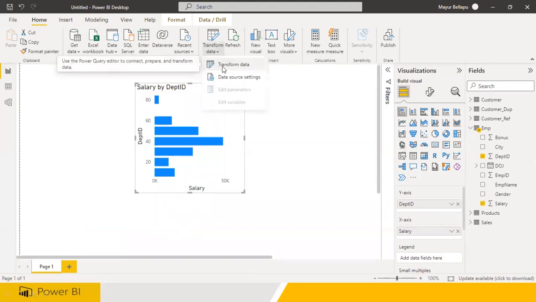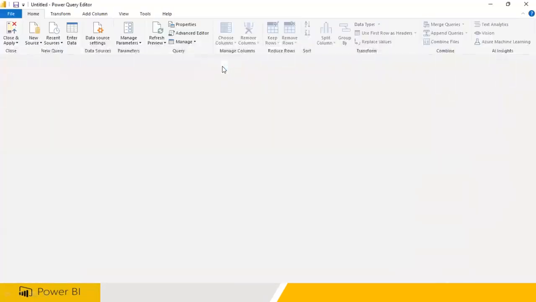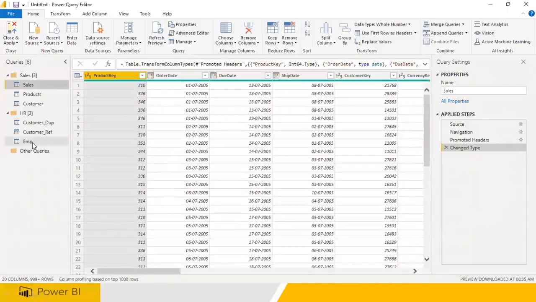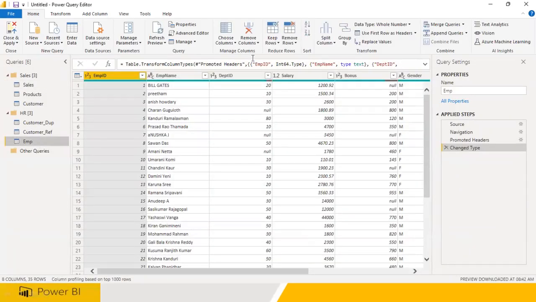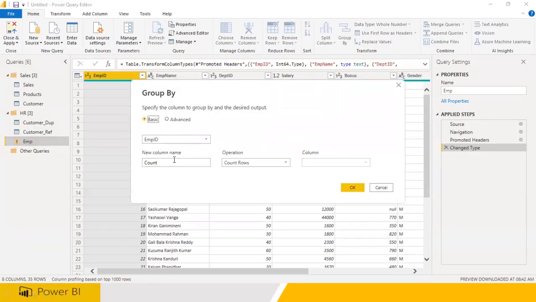So what is it that you require? Only take that data, right? So what I'm trying to do is perform a group by operation. Group by what? Group by department ID. And I wanted to perform some operation: sum of what? Sum of salary. Clear? So it is a sum of salary or total salary.